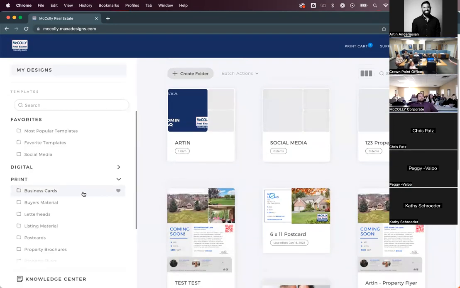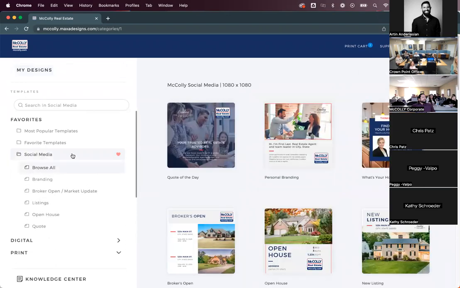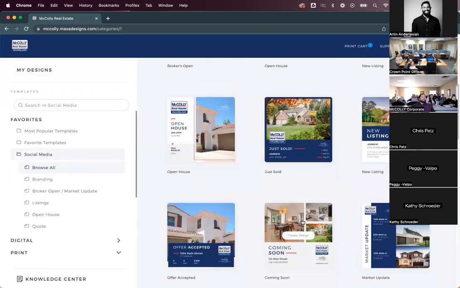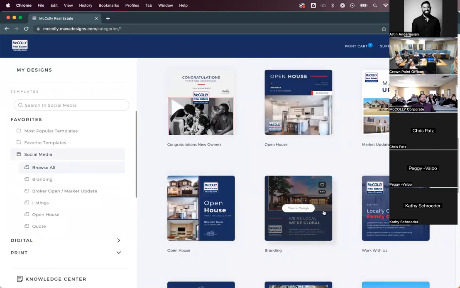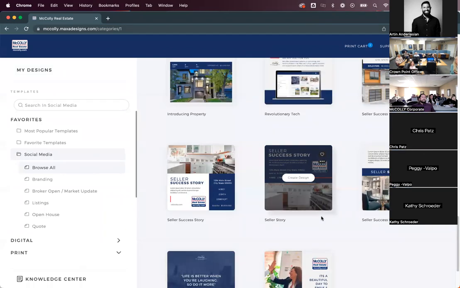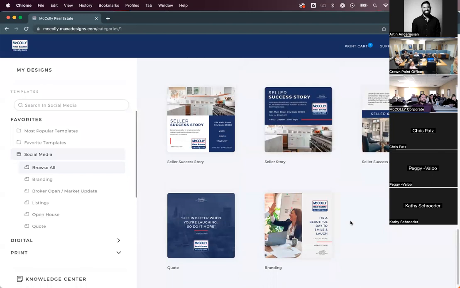All right, so I do want to reiterate how much flexibility you guys have on this platform when it comes to customizing and designing these pieces. So if I go to social media, this one.